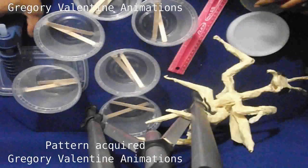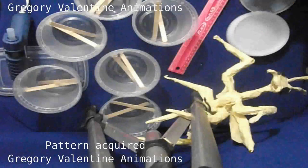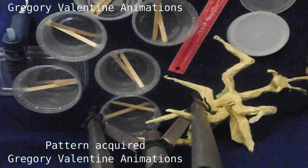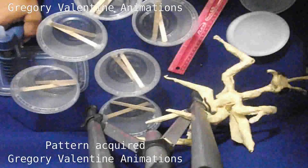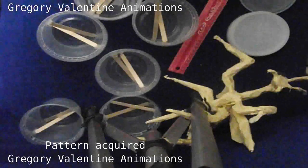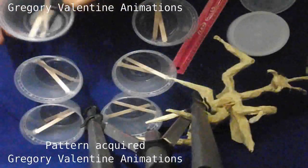So what I'm going to do, I'm going to take the glue gun, and I'm going to turn off the glue gun real quick. And then from there, I'm going to start with the drills, to start drilling all the holes. So what I'll do is move this out of the way here. And I'm going to put this over out of the way. And then from there, I'm going to start the drilling procedure.